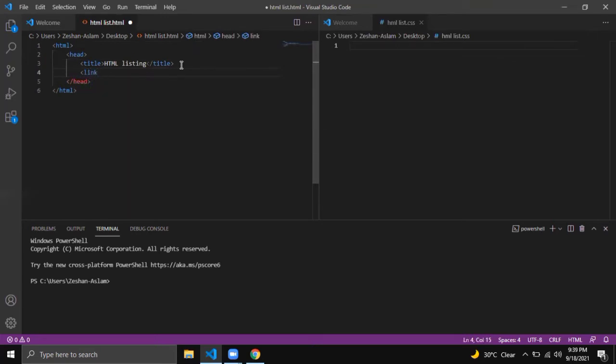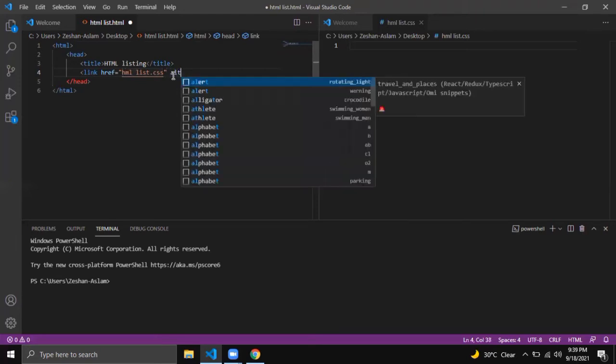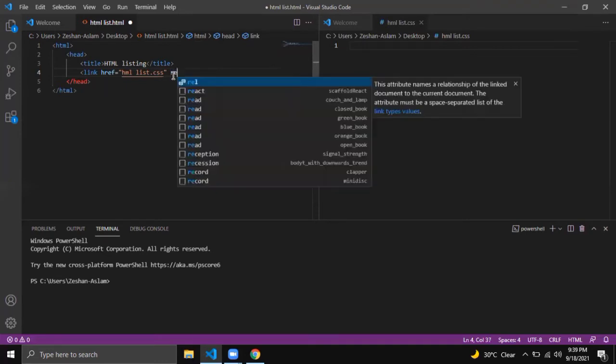Okay, and then we will link our CSS here to add some styling. The href is the CSS file name, htmllist.css. Then we will add rel, the relation.